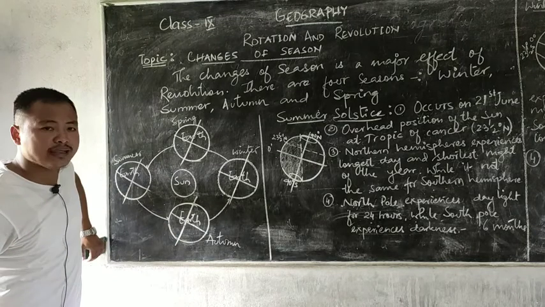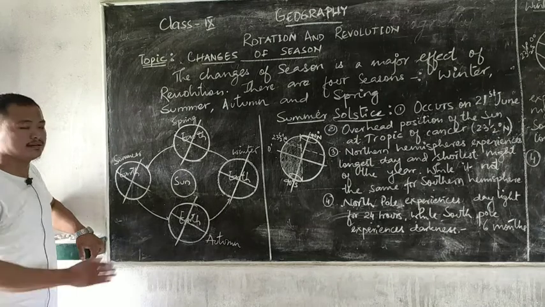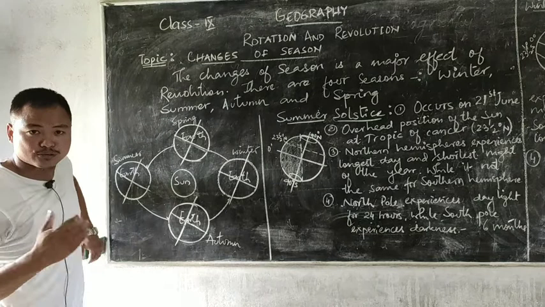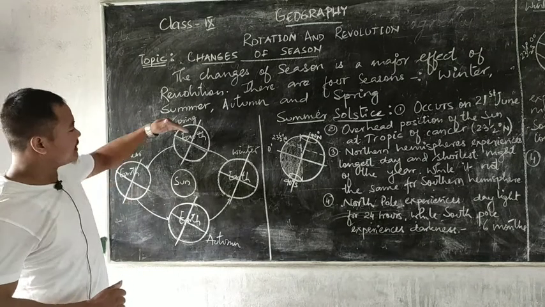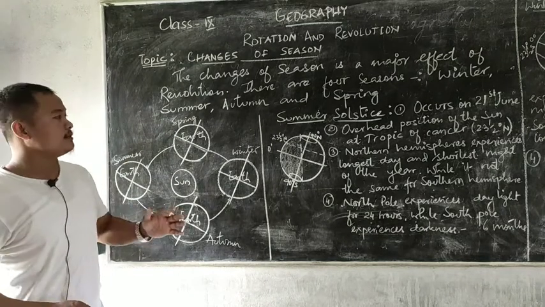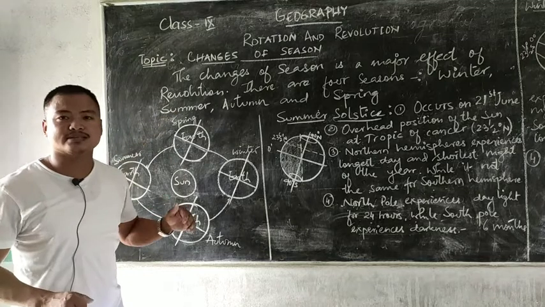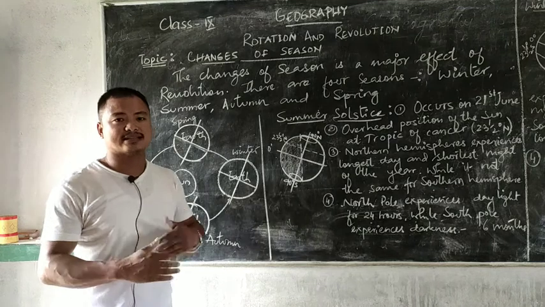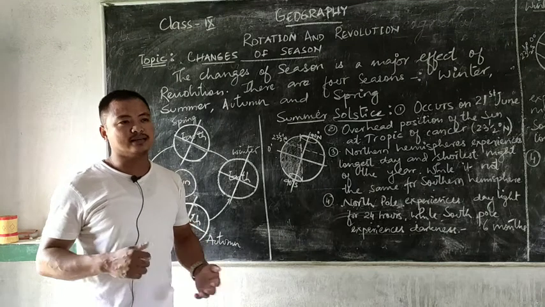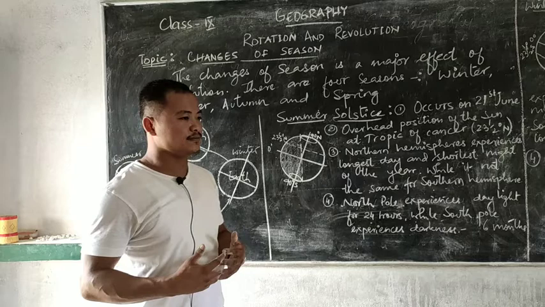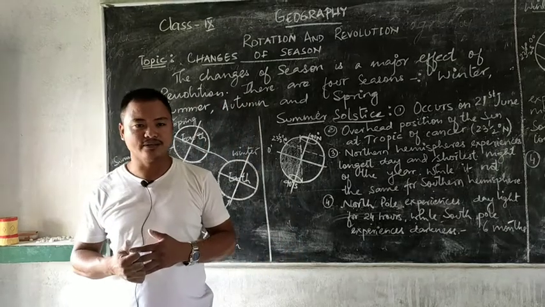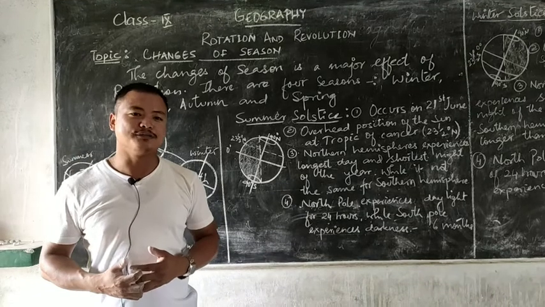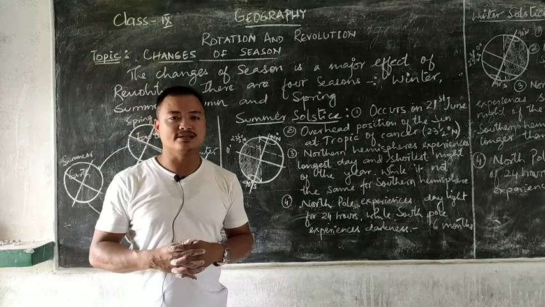We also need to make note of a point that the earth is divided by the equatorial line, that is 0 degree, into northern and southern hemisphere. While being divided into north and south, we need to understand that the seasons are not the same in the northern and southern hemispheres. Whatever we experience in the north is exactly opposite to that in the south. For instance, India is completely located in the northern hemisphere and we are experiencing summer season now, while at this very time of the year, the southern hemisphere experiences winter season.